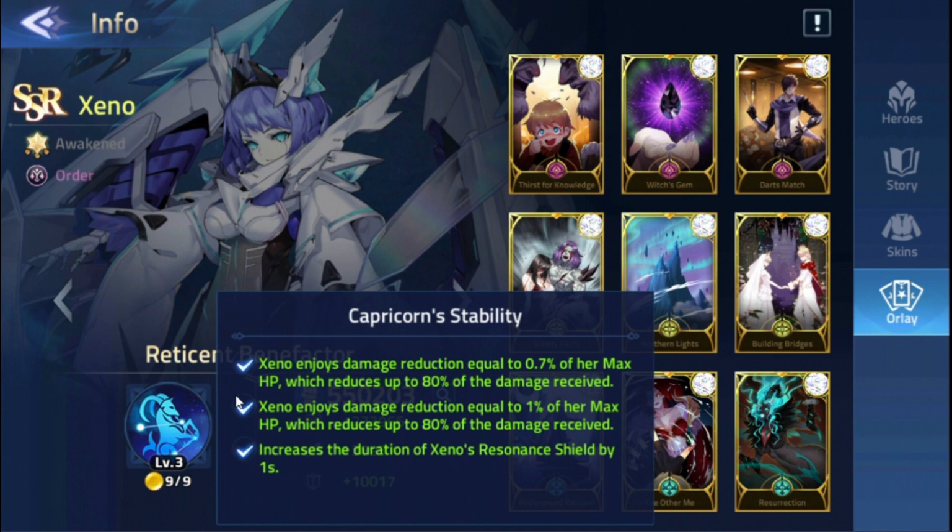Moving on to her Orlay skills. So the first 2 Orlay skills mainly deal with damage reduction, with the second one just being an upgrade on the first. What it tells us is that the amount of damage reduction depends on her max HP and the damage dealt by the enemy.